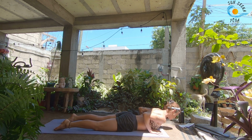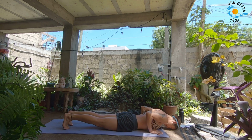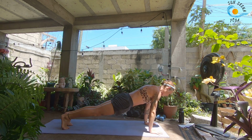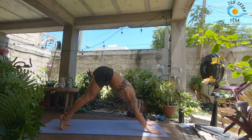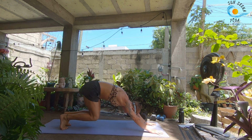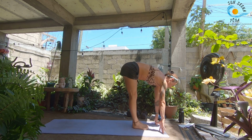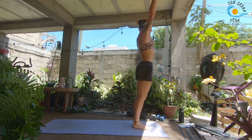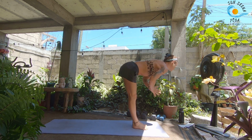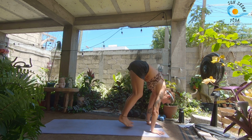Inhale, peel up, baby cobra. And then as you exhale, lift your hips and your knees and your chest at the same time. Plank, downward facing dog. So that's where we build the strength. Bend the knees, load up your bear, and then hop to the top. Inhale, lengthen. Exhale, fold. Inhale, raise. Exhale, fold. Inhale, lengthen. Exhale, chaturanga.